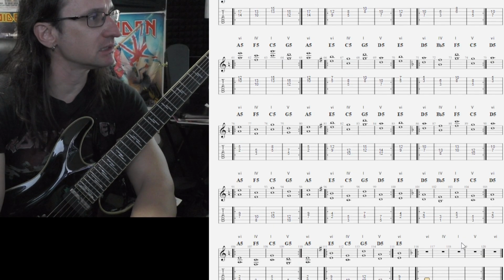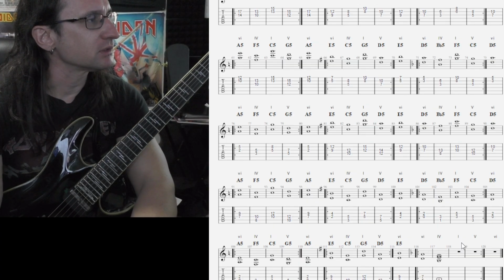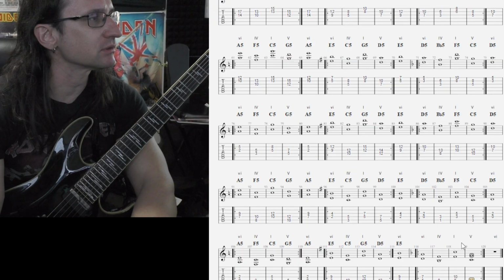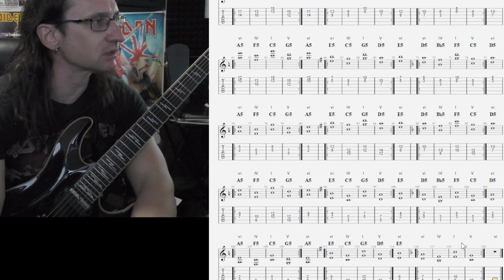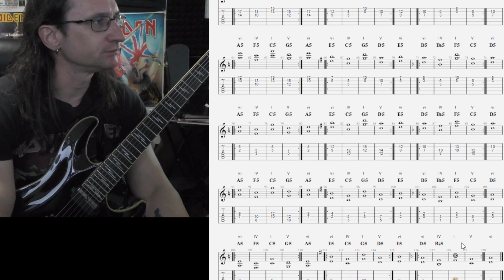And finally the key of C. Key of F. The D5 down to the B flat 5, up to the F5, down to the C5. So yeah, D5, B flat 5, F5, C5, D5, and there we go.